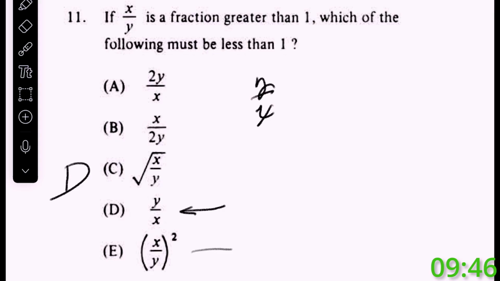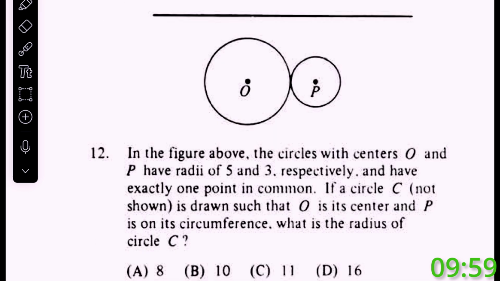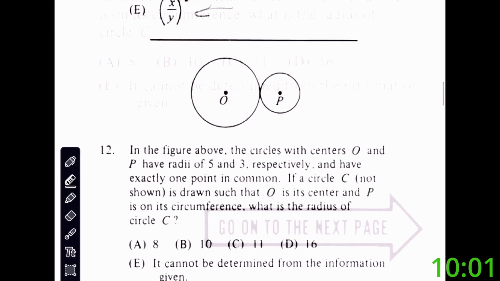I mean, if you have a number bigger than 1 and square it, then it's going to get even bigger, right? And a number bigger than 1, its square root is not going to be smaller. I mean, I can go through all these, but there's only one answer, right? It's multiple choice, and there's one answer, and it's D. Why am I wasting my 30 minutes?